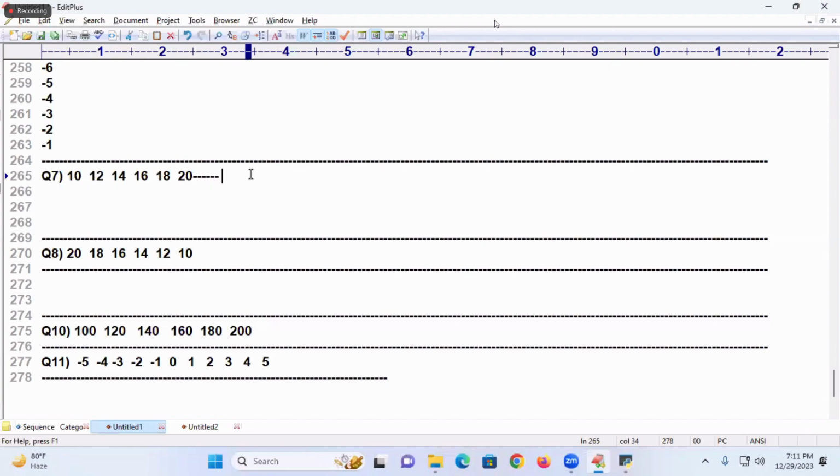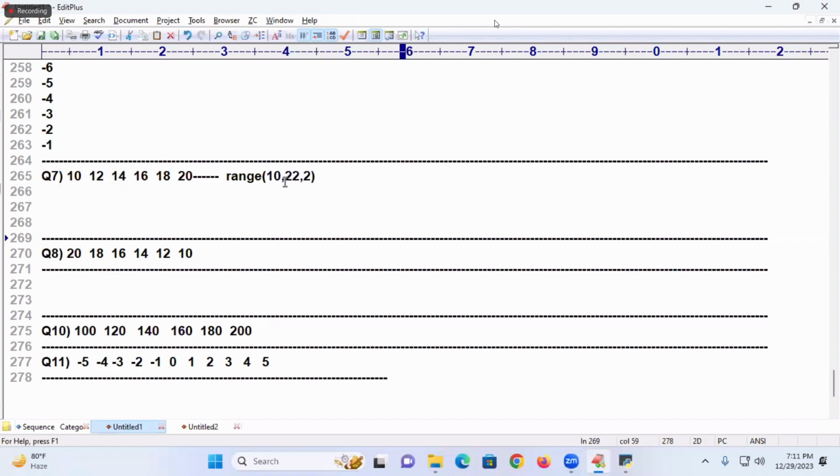10, 12, 14, 16, 18, 20. Tell me now: range of 10, comma, 21, comma, 2. Understand? Right. See students, can I write 22 here? You can write 22 also, no problem. This is what you have to remember. That is called little intelligence. Try 22. What will happen?